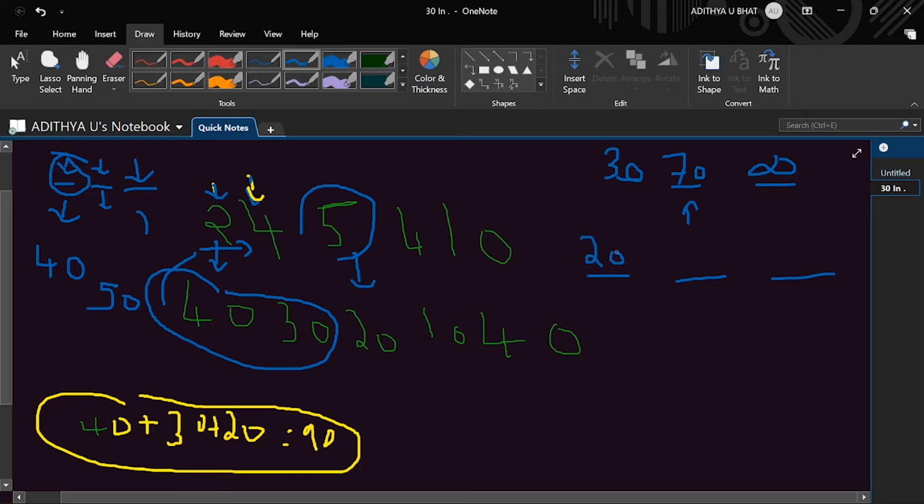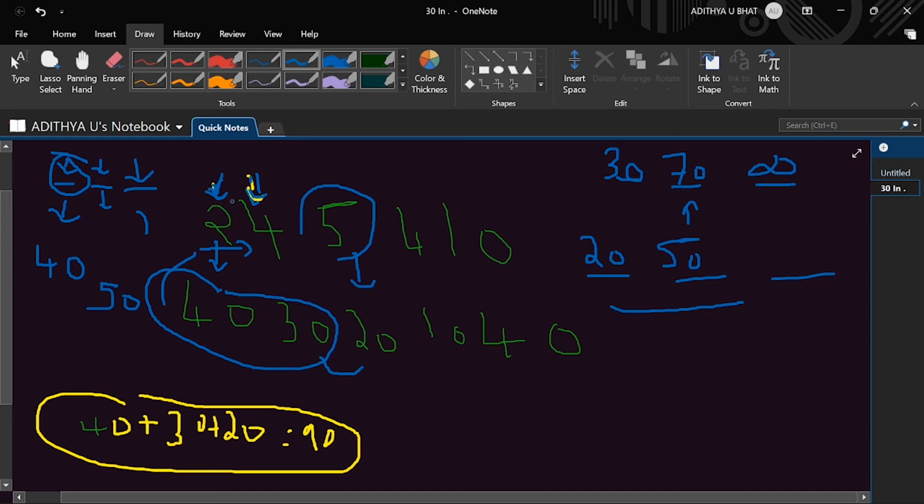If 5 is my second element, I can either pick 2 or 4 to be my first element. If I pick 2, my cost will be 40 plus 20, which is 60. If I pick 4, my cost will be 30 plus 20, which is 50. So this is smaller, so I'll pick 50. If 5 is my second element, then the minimum cost so that it comes at the second element will be 50.